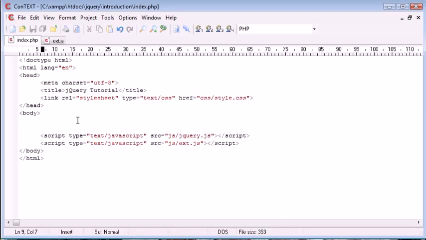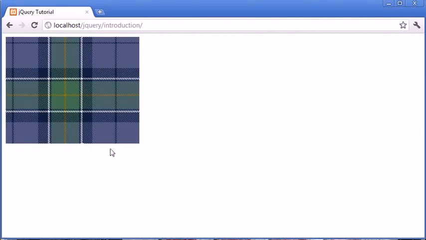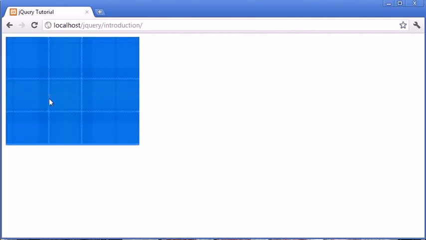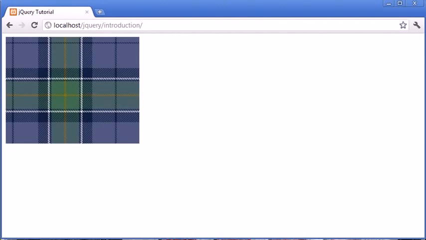The first thing I'm going to do is include this image on my page. So we use the image tag, and that's tartan.jpg. I'm then going to assign a class to this, which we're going to use to handle the click event, and I'm going to call this fadeTo. So when we do this in jQuery, we're going to be able to fade any image with the class fadeTo. Let's take a look at how that looks on our page. You see that we've just got the image here, not really doing anything, it's static.